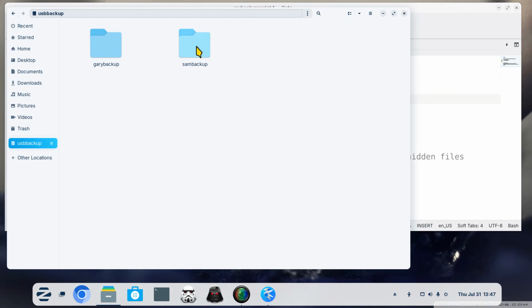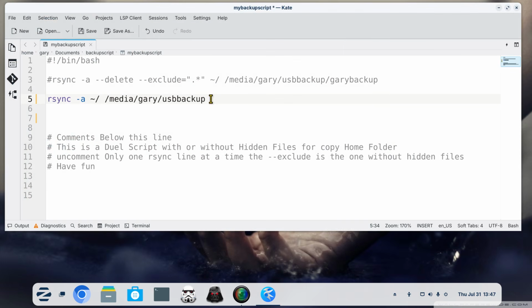I don't want that because I already have one user called Sam here. He's sharing the drive with this Gary guy, and I don't want that, all over the place. I wanted to put it in a clean container, a clean folder. So that's why I put that in there. So if it is not here, you add the extra / and then you put in whatever the file name you want. This is a made-up name. It has nothing to do with your home folder.